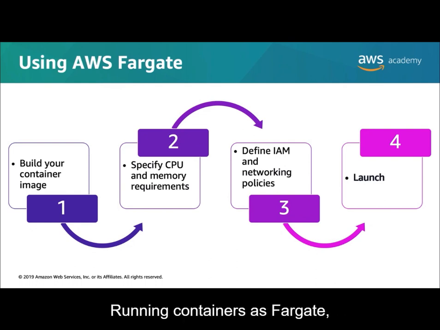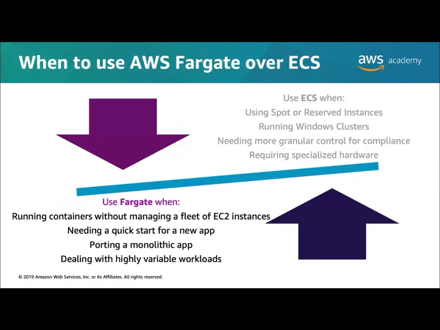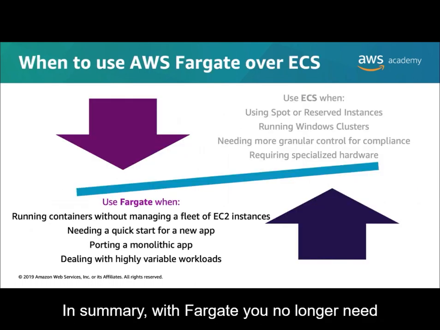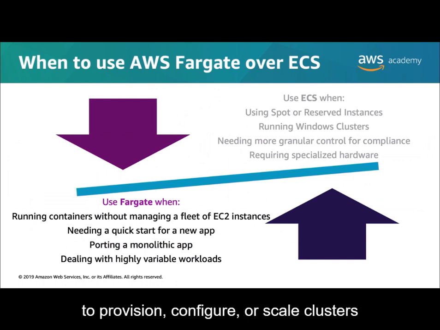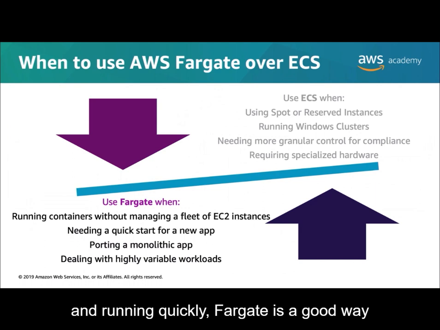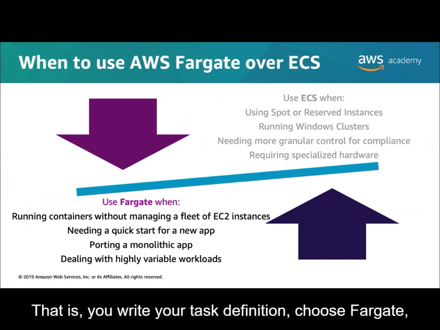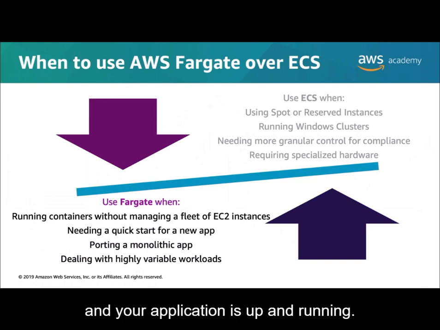Running containers as Fargate or as EC2 is a launch time decision. You don't need to add any additional plugins to run containers as Fargate. In summary, with Fargate, you no longer need to provision, configure, or scale clusters of virtual machines to run containers. If you want to get a service or application up and running quickly, Fargate is a good way to make it happen. That is, you write your task definition, choose Fargate, and your application is up and running.